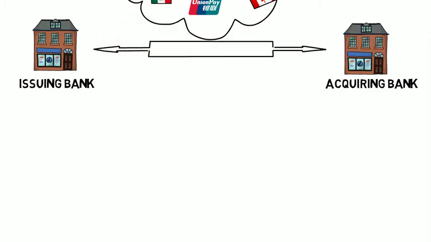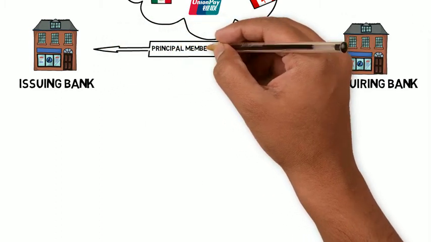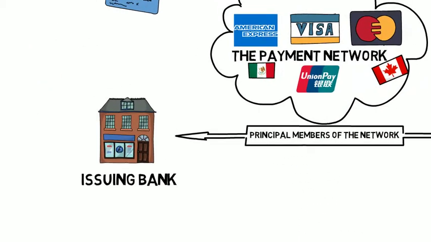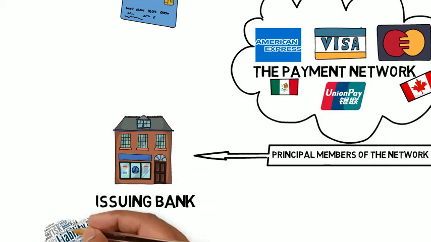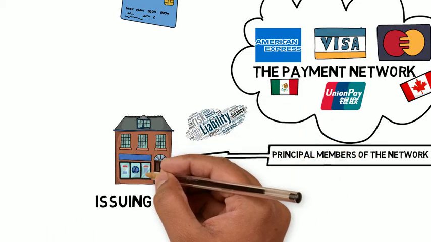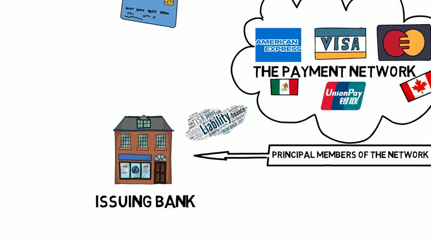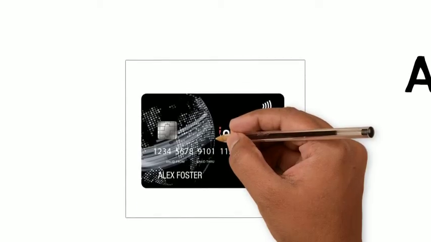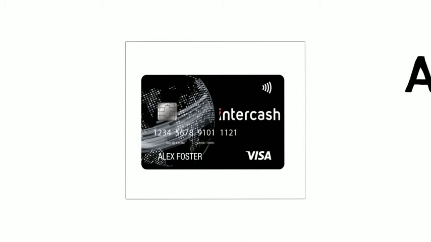terminals or online. These banks are required to apply for a membership with the individual networks in order for their respective clients to transact on the network. This also means the banks take on further liability and must adhere to the network's book of rules as well as its own financial regulation. On becoming a principal member, the issuing bank is able to bear the logo of the payment network on the cards. This also begins to define the BIN.